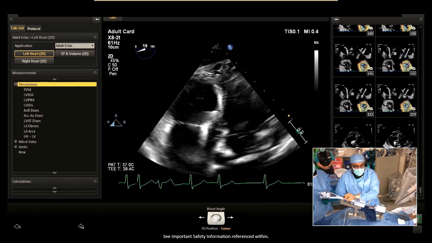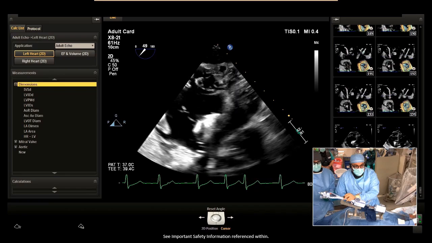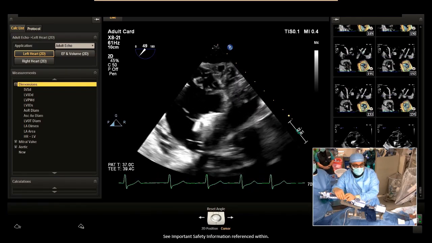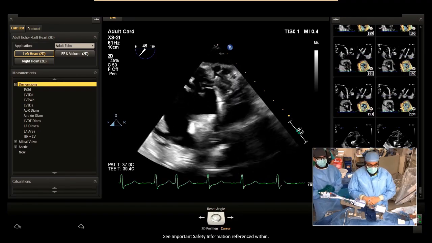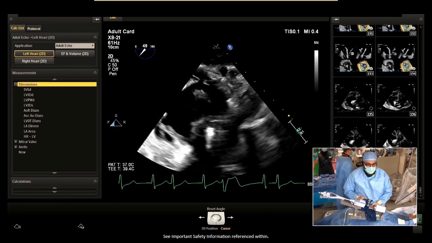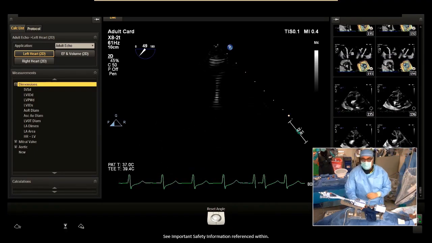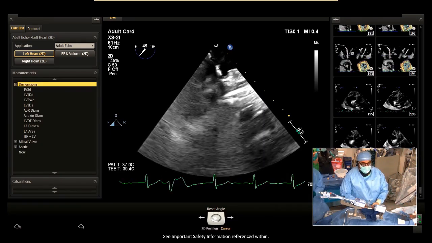So one thing we could certainly do is, once you're ready for it, you can switch to an NPR, or I can switch to ICE here. This is a great example of where ICE would help us. I think that in this case, if I switch to NPR transgastric, we'll see anterior leaflet, which I believe you have. But I think septal, because we're not seeing it very well here in our 2D, we're not going to see it well in NPR. I'd vote for 3D ICE, Gagan. Okay. So do you want to switch to 3D ICE? Yeah.